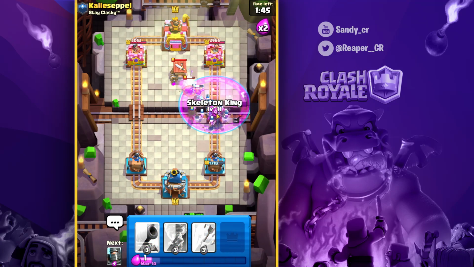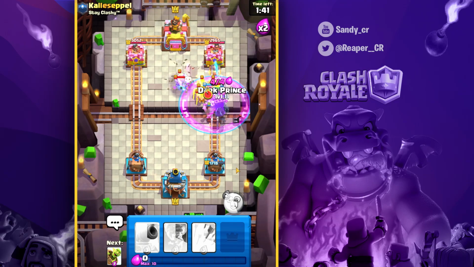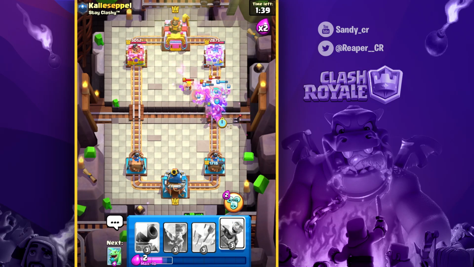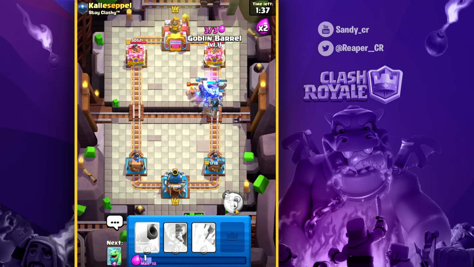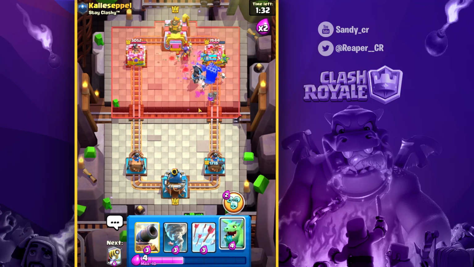Okay, and Skelly King in the middle. Alright, okay, we are creating a really good push and his barbs are nearly shredded. What a push we created, man. Alright, so I think we can just easily win here.